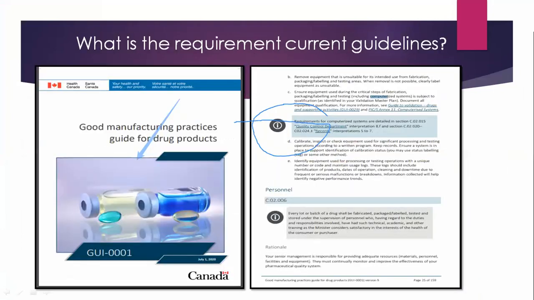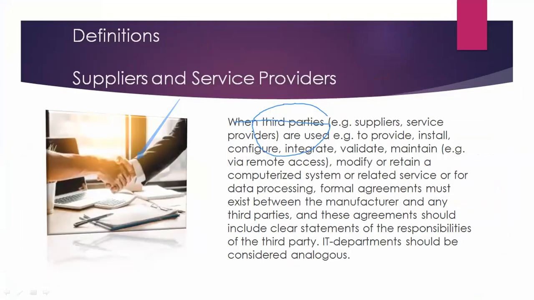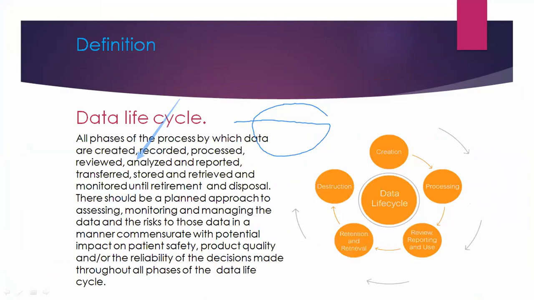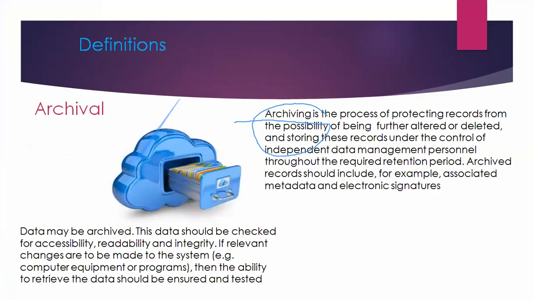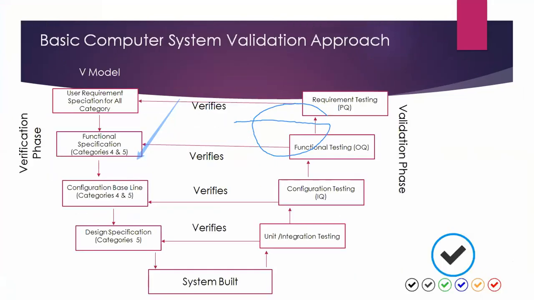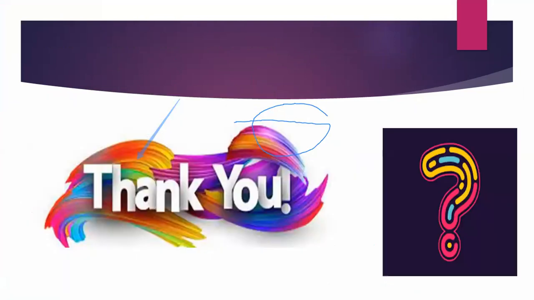One thing you can add, Hema: vendor assessment should be governed by your SOP. If I am the manufacturer, I should have an SOP, and in the SOP I have the checklist for assessment. It means: what is your reputation, what are your certifications, what is your criteria, how can you handle the risk, is there any QMS system. Any question you can ask your vendor, and on the basis of the answers given by the vendor, you can assess your vendor.